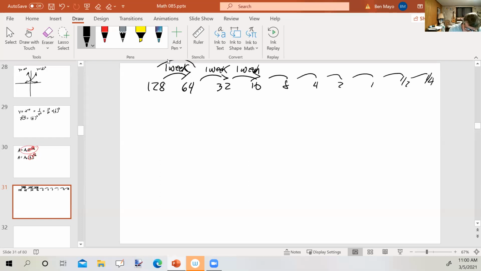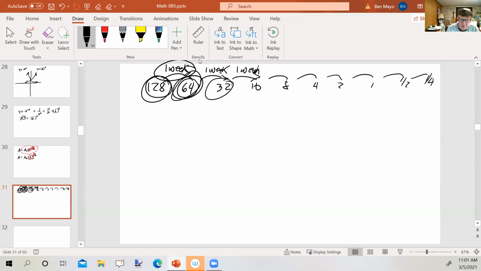So every week that goes by, the resulting quantity is half of what it was the previous week. So the half-life of these Snickers bars is 1 week. Every time 1 week goes by, we'll lose half of what was there at the beginning of that particular week. Now, 2 half-lives do not a whole life make. In other words, if we lose half of the 128, we don't lose half of that 128 the second week. We lose half of the 64. So each time it's getting cut in half.